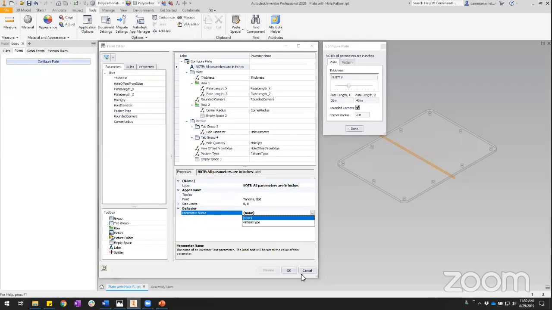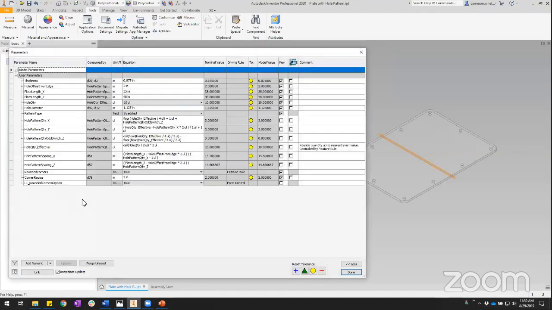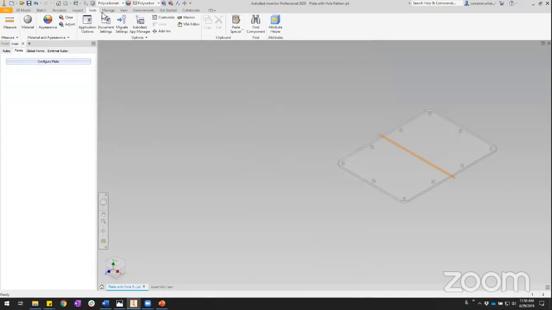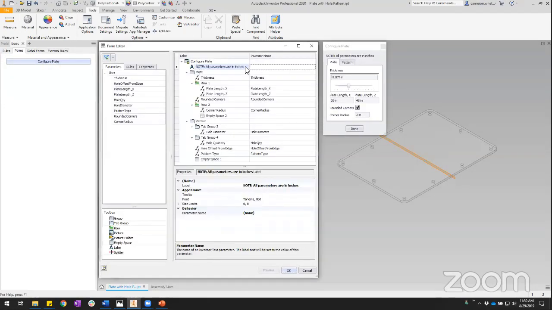I'm running a little short on time, so I don't have time to show you that. Basically what you do is come into your parameters editor, create a text parameter. So add text, and then whatever value is in that parameter would be what would show up in here in the label itself. And then you could write some additional iLogic, whether it's in your form control or other iLogic rules, to control what that text says in different situations.